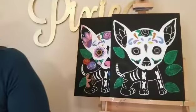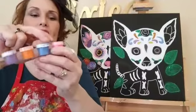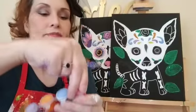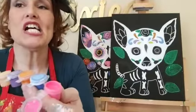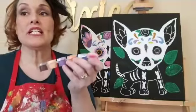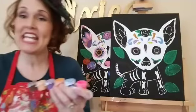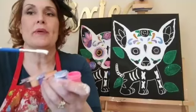Well, you know what that calls for. Find that hot pink. Make sure all your lids are closed. Close, close, close, close, close. So I can open pink, because this is when it fell over for me, because all my lids were open. Oh! Look at that! That's a great color. But is she going to be see-through? Oh, yeah. So what does she need? She needs white's help. So I'm going to get a scoop of white. And then I'm going to make baby pink.